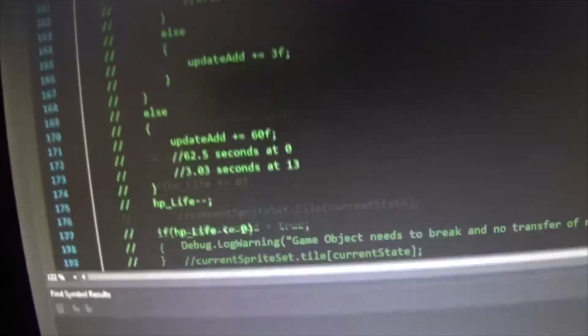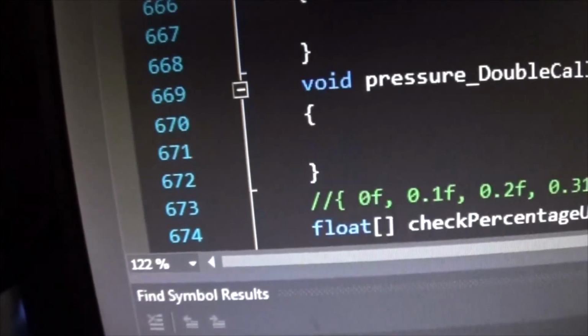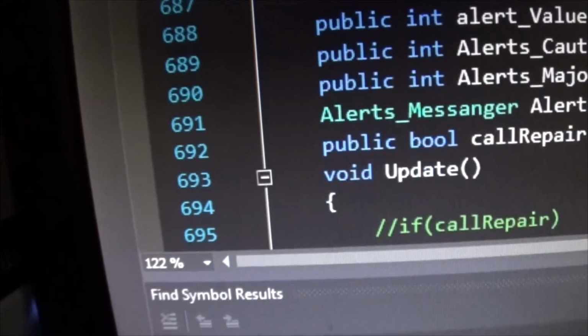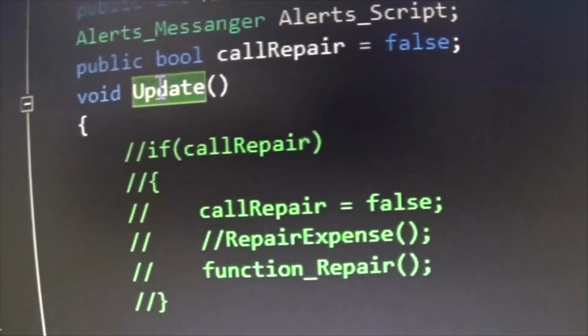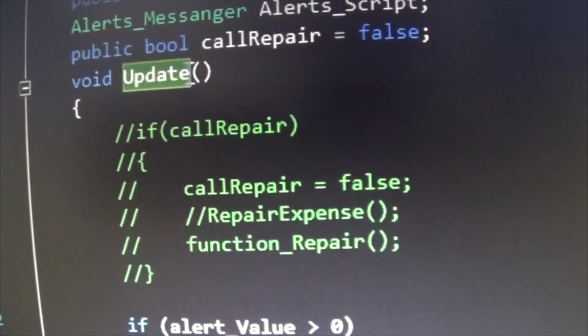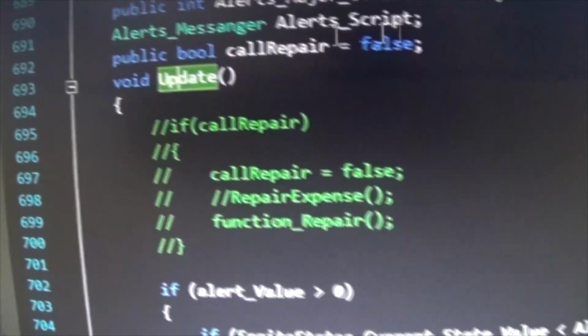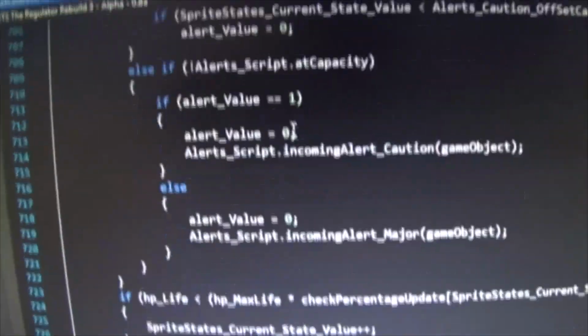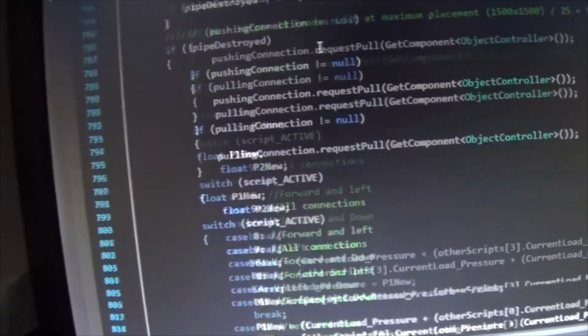And if I double click this script, they're all running like 700 lines of programming, but not all the time. So it seems like a lot, but it's not functioning all the time. They're all different scenarios for certain things that are operating. So the update is the most important thing to realize. That's why this actually does what it does, because everything in update is continuously being called. So these lines of code are continuously working.